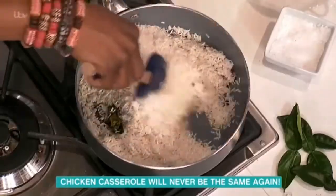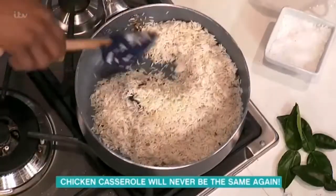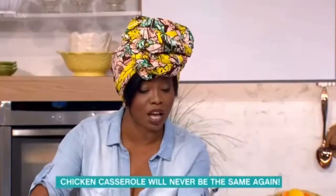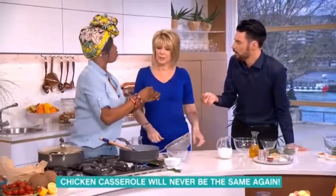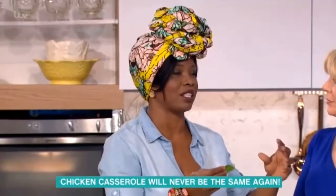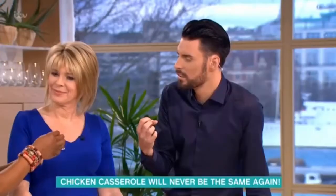I've washed it till the water runs clear, and I'm just adding in the coconut oil, also some shallots and kaffir lime. Now, kaffir lime, that's my favourite. What is kaffir lime? I don't know if you've ever tasted Amalfi Coast lemons, which are so perfuming and aromatic. And this is like ten times the smell.